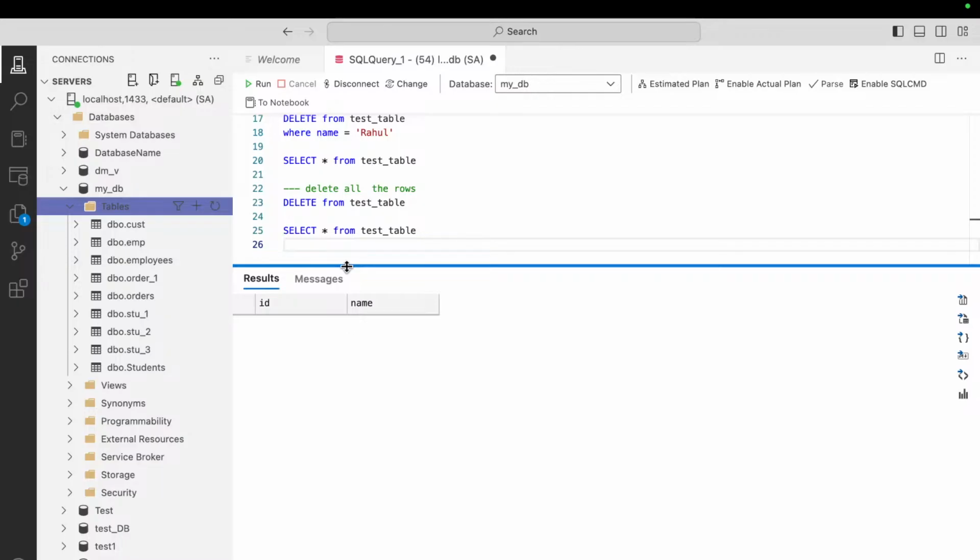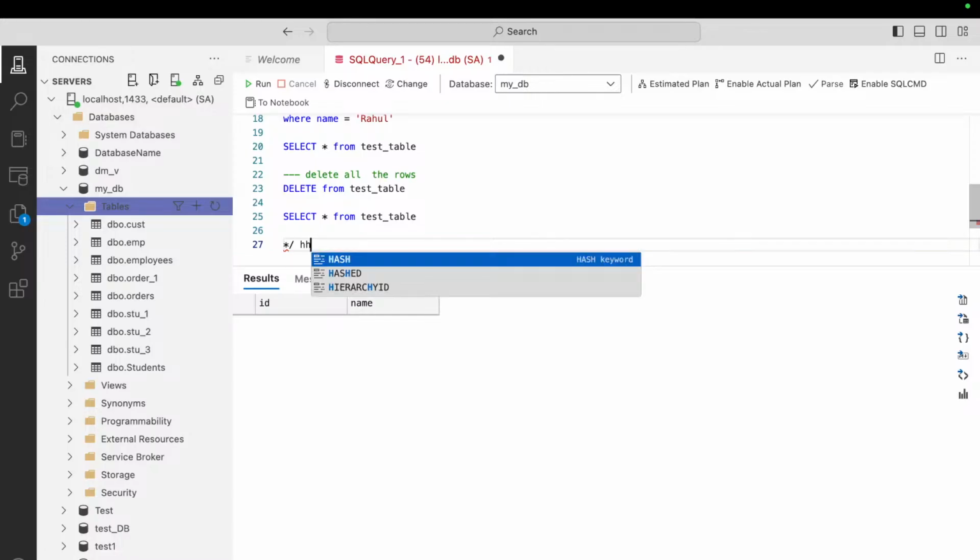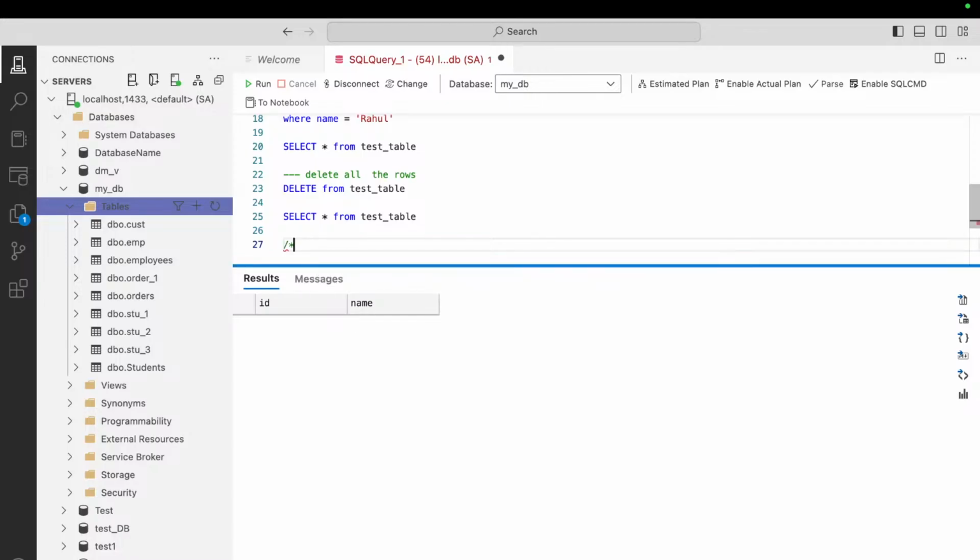So keep in mind the important behavior of delete. So what is the important behavior? Let me write it here in the chat.